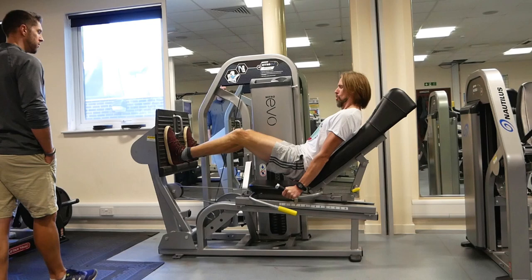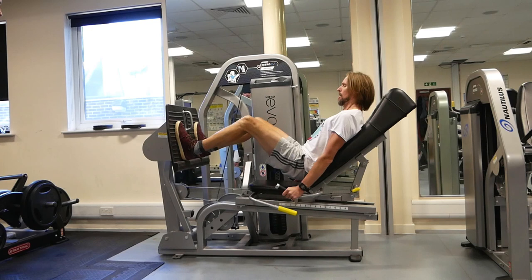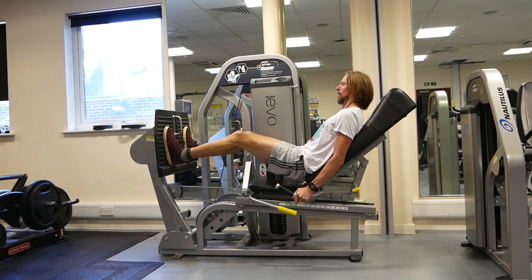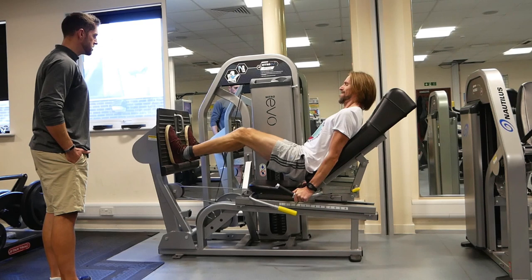Awesome job. Touching from the strip, there you go. Let's go, you've got a few more in there, let's go. Really dig in, good work. Nice and slow back all the way. Good work. Right to the top. Let's go. Finish this rep. There you go. Nice. Slow back.